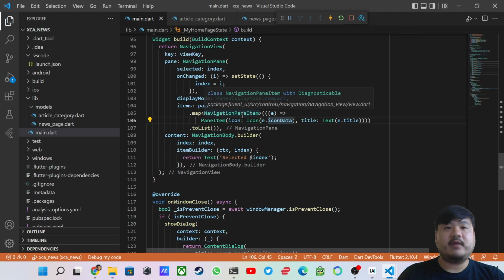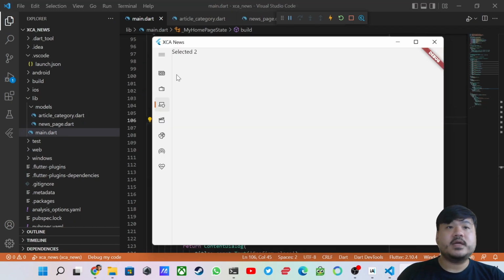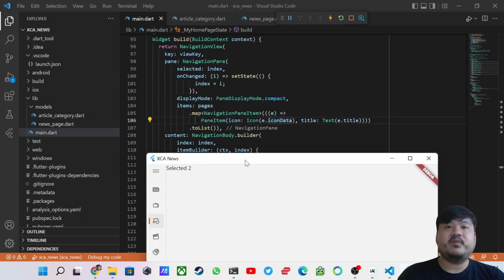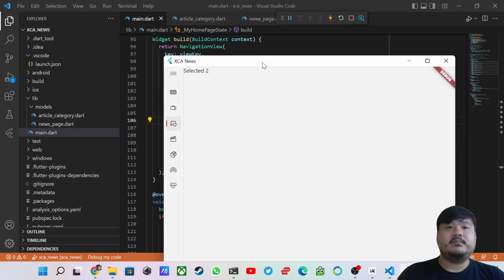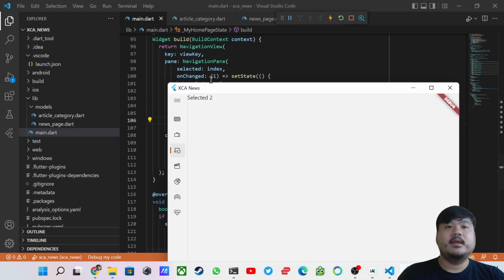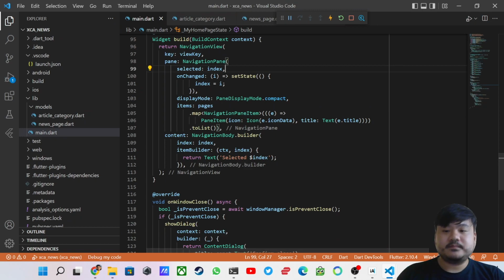Okay, now we have the pane properly mapped. As you can see here, we have all the navigation pane items that is properly mapped from the news page into a list of navigation pane items. Looks great, and yeah, everything works perfectly. And that's it for the navigation pane items. Let's move on to the next one.